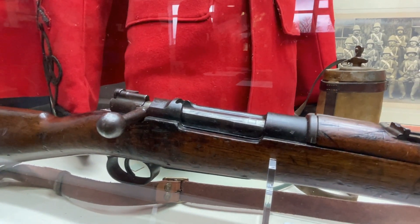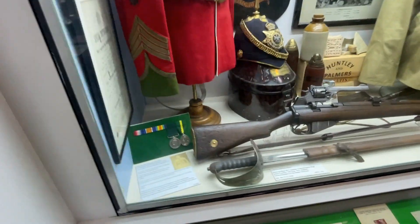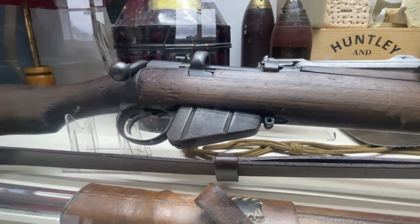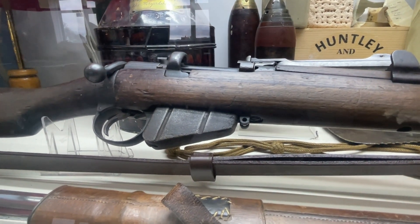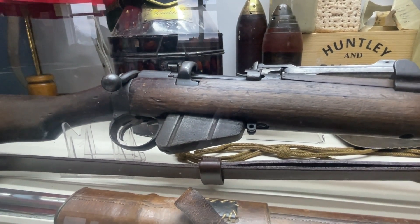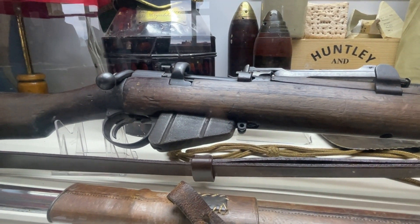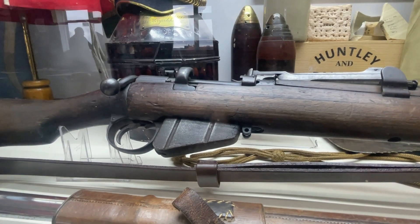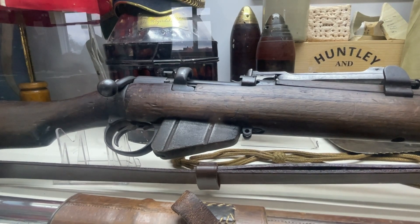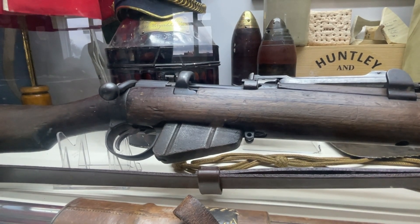There was no capability to quickly load five rounds — you had to load one round at a time or change the magazine. If I cut over to our First World War cabinet, you'll see an SMLE — a Short Magazine Lee Enfield — with a magazine of 10 rounds fitted, and you'll see the little loops in front of the magazine. That originally came from the days of the Long Lee, where you'd have a chain fitted so that when you dropped the magazine out, it would dangle underneath the weapon whilst you fitted your new magazine.